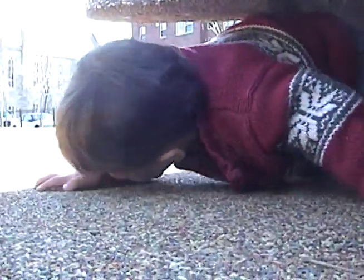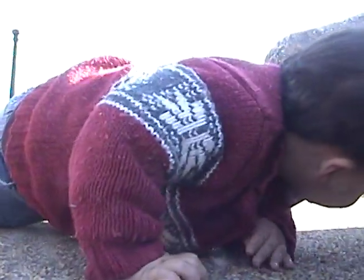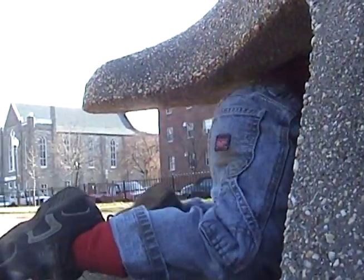Hey, Booker, Finn, Diesel. Good climbing, buddy. You're a spelunker. Atta boy. Good job. You climbing back in? Where's Benjamin?